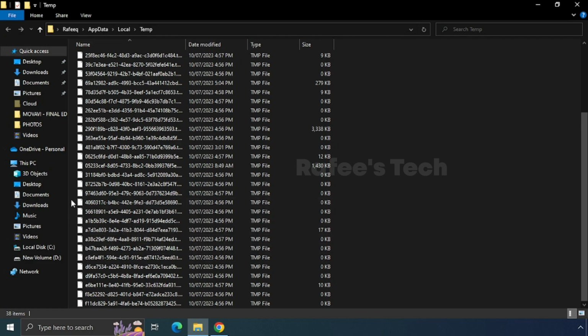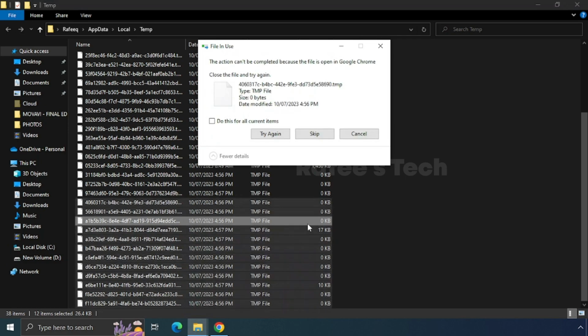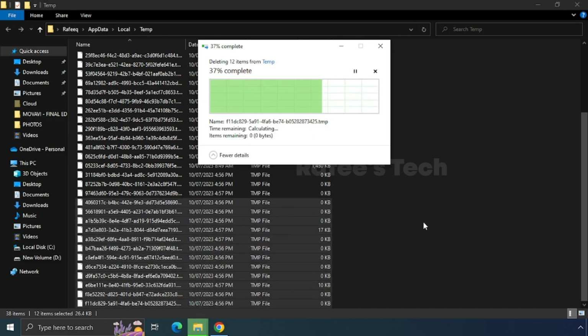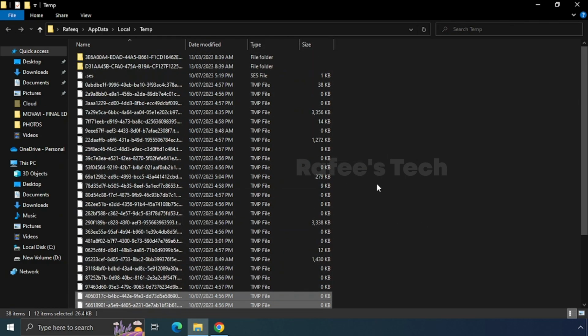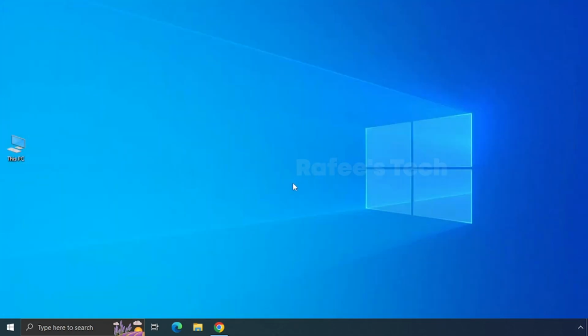It's not deleting because it may be opened somewhere. Okay, leave it. After that, try to restart your system once and try to play some of the games on Roblox and check whether it is working or not.